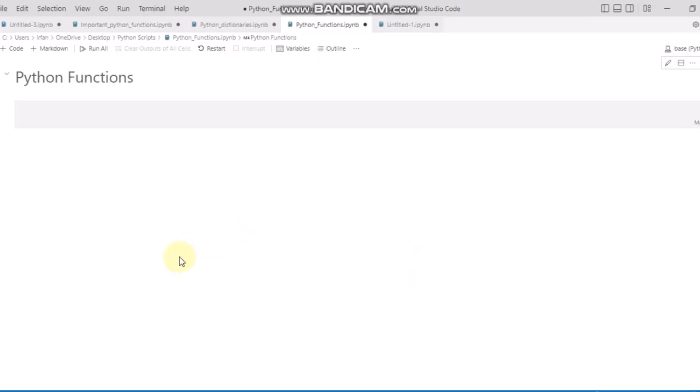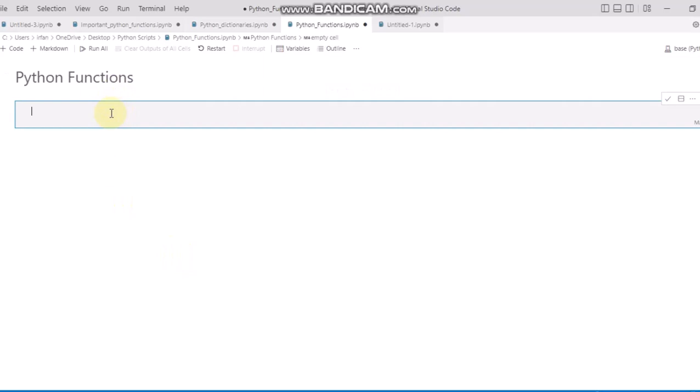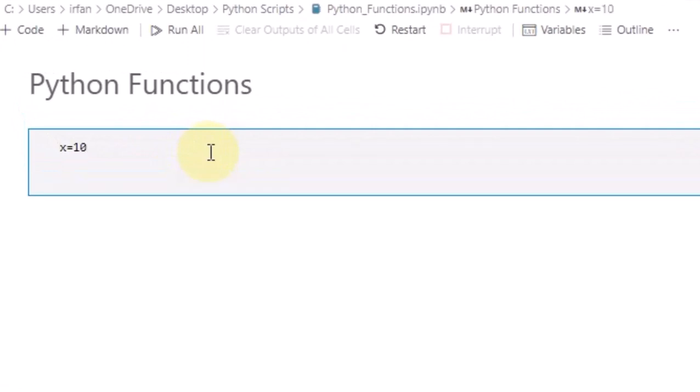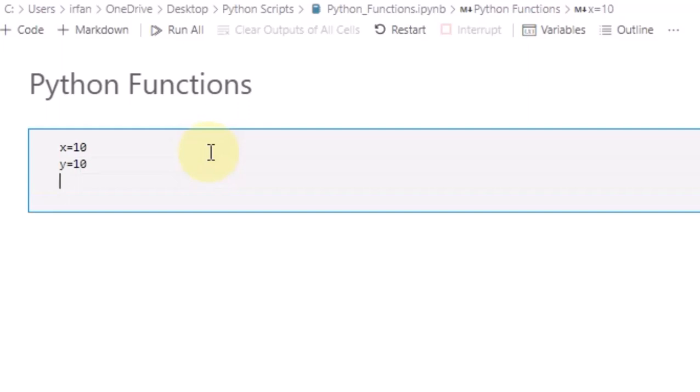Okay, so recently we talked about many entities in the Python programming language, in which all the entities were composed to perform in a sequential manner. Just like if you are giving x equal to 10, y equal to 10, and if you want to sum them together, what will you do?